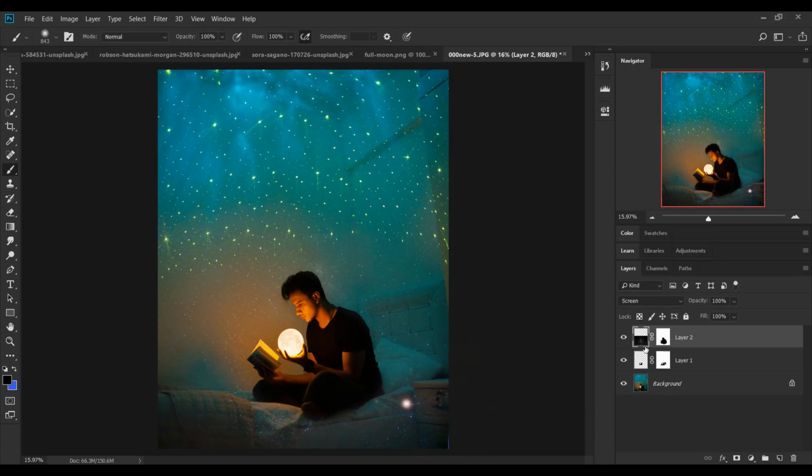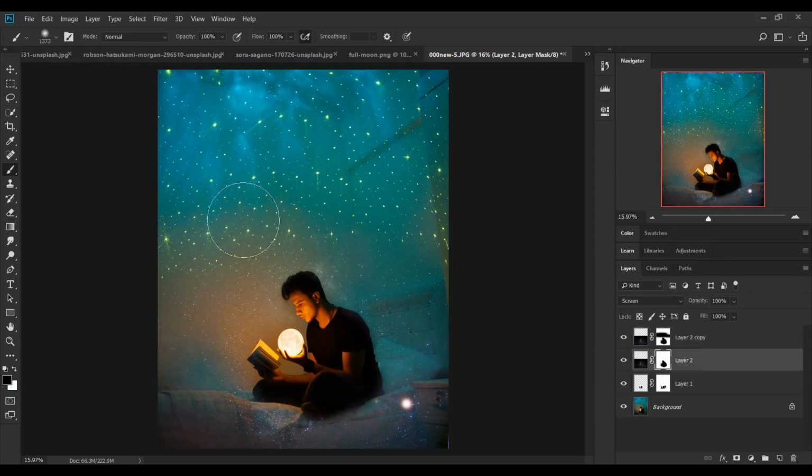So now I'm gonna duplicate this layer. I'm gonna make it twice to make it look more pop out, with Ctrl J or Command J. So I basically duplicate it twice to pop a little bit. So pretty much like that. I don't want too much of the stars, so just remove it with the layer mask that you have. If you want to remove it anywhere, you just paint with a black brush. And if you want to bring back the details or anything, you just paint with white.